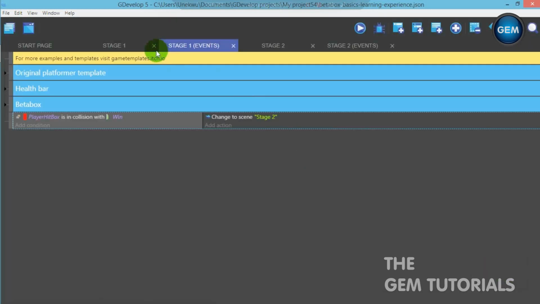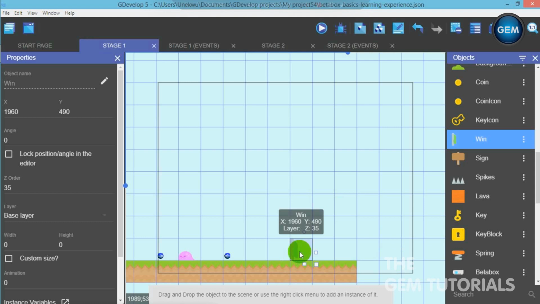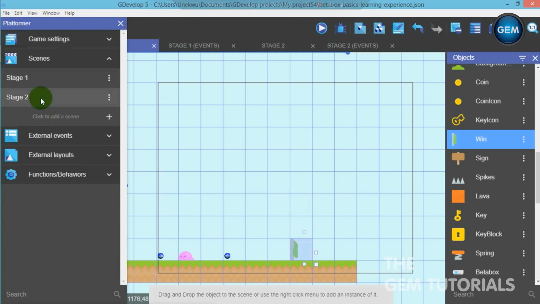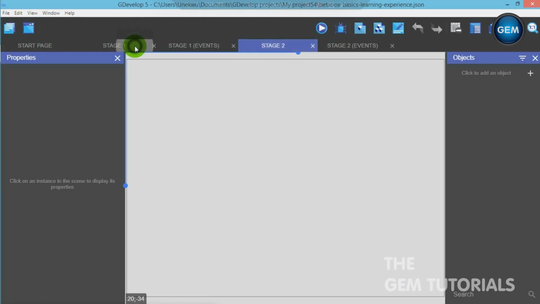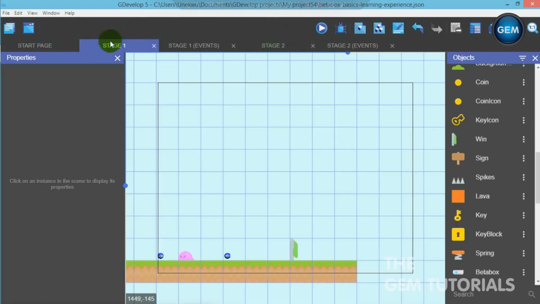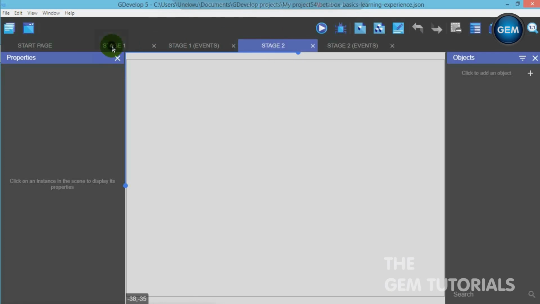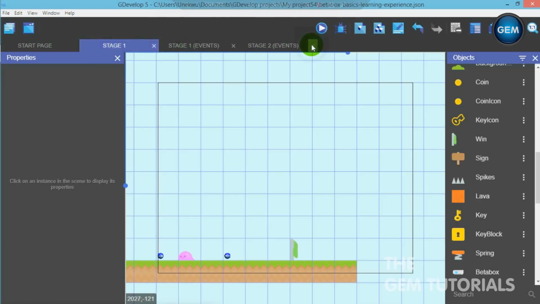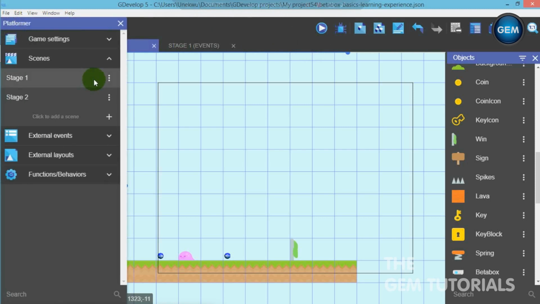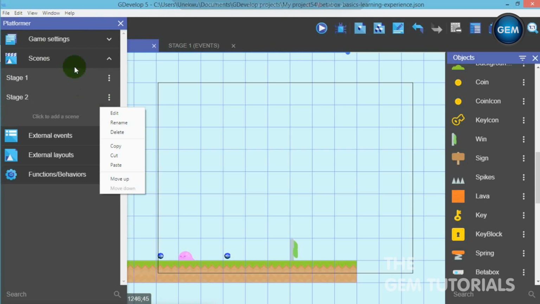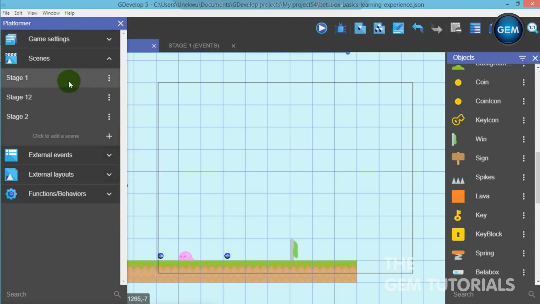So now, if our character is in collision with this, it actually takes the character to this new scene, Stage 2. Now, there are two ways to get what you want on this stage into this stage. I will show you the first one. Let's cancel this. You come to your project manager, Stage 1. Click on these three dots here, as you can see, copy, and you right click anywhere on the stage and click on paste. As you can see, it duplicates the stage and brings it here.